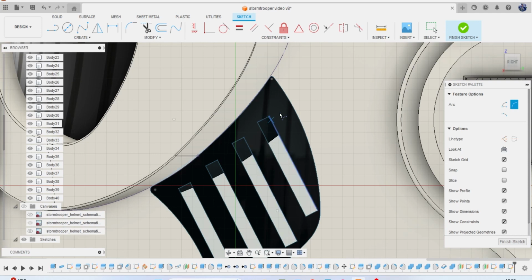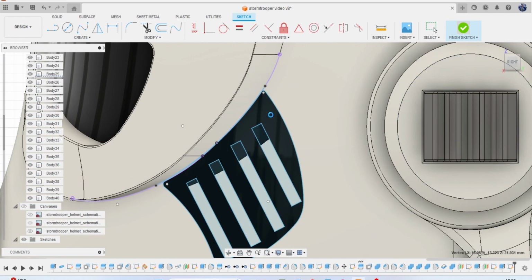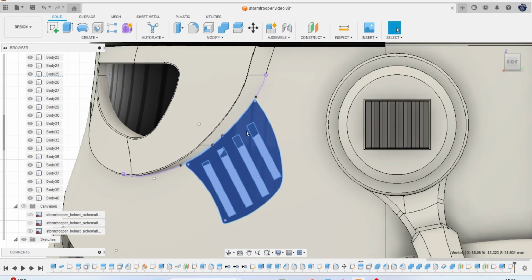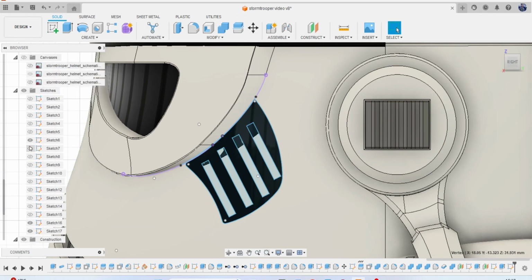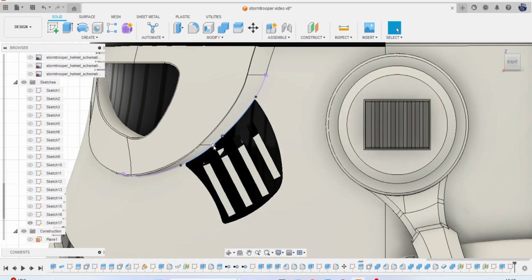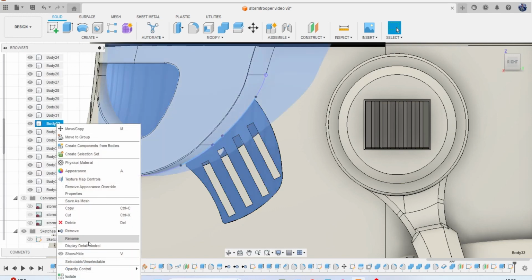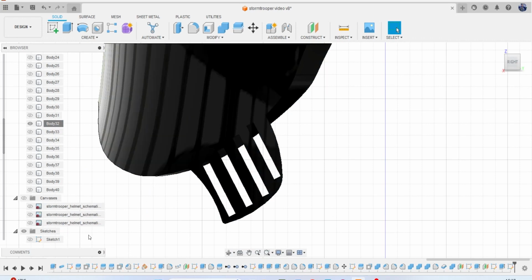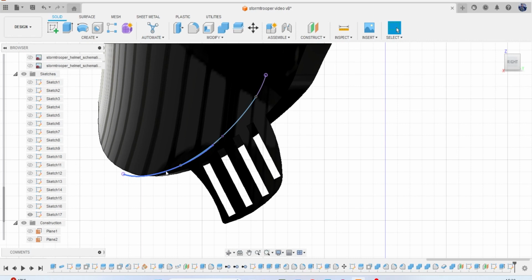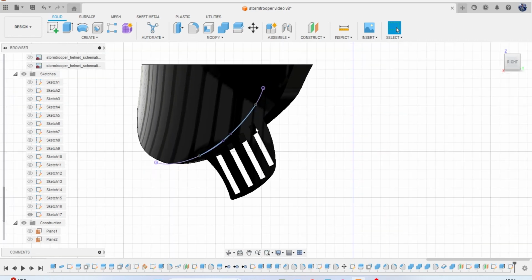Okay, let's do that. Turn that sketch off. That sketch off. This body. Isolate. That sketch. Split body.